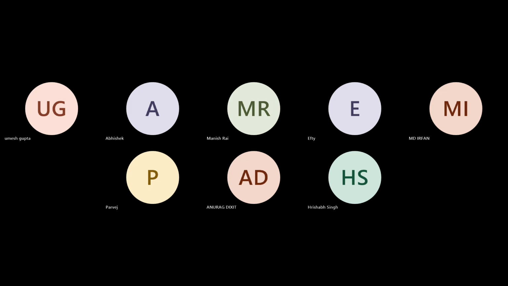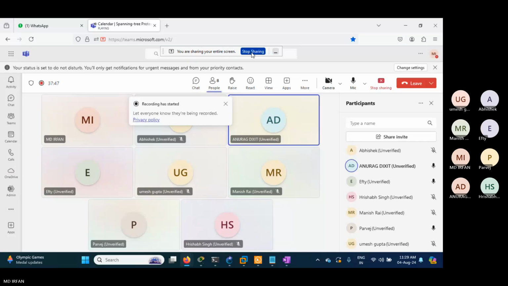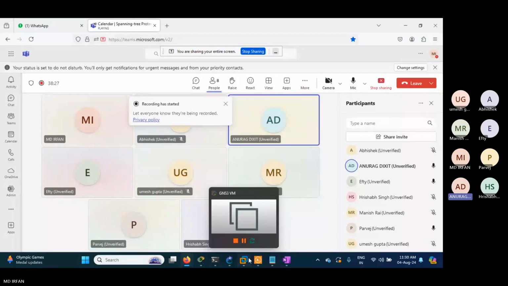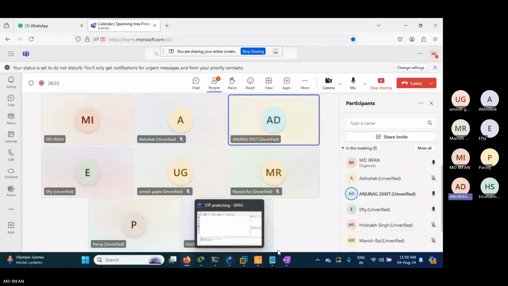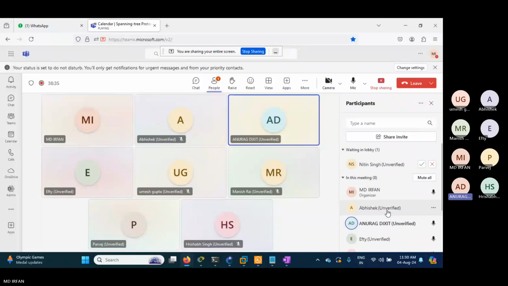Cool. Let me know if you're able to see my screen again. Is there any message coming?